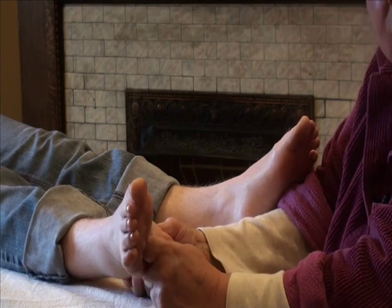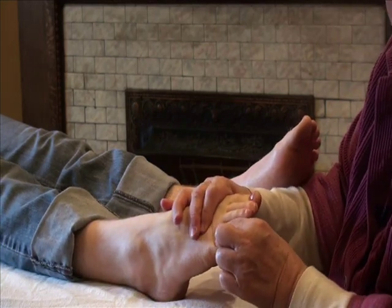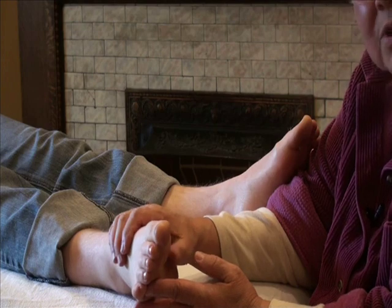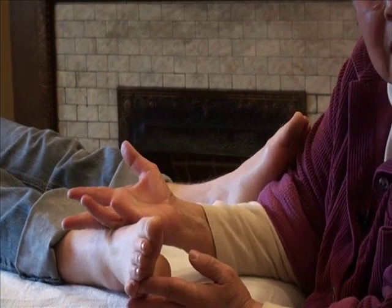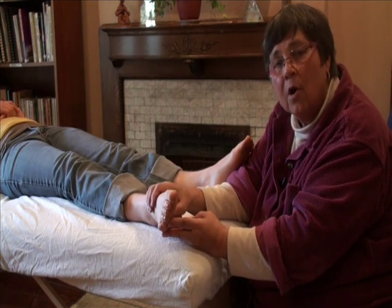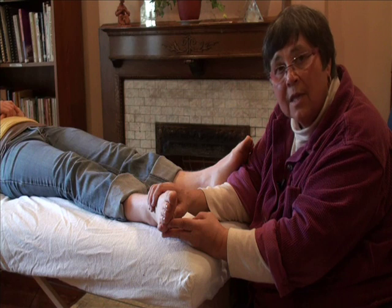Any of the reflex points as you work with them will help stimulate and balance. Sometimes we can just do certain areas of the feet, ringing them on the top of the toes. There are lymphatic points that you can hold and push, and those, again, reflex. When we talk about reflexology, it's a whole science behind body reflexology — the whole idea that the body is interrelated. Why would we think that a sick stomach gives you a migraine, or you hurt your back and you're angry? There's so much correlation between the mind, the emotions, the body, and the spirit. To stay well, we need to understand that we are energetic beings and that we can predict and see stress and stressors in the body at the energy level first, before they ever manifest at the physical level.